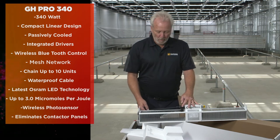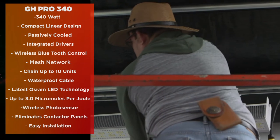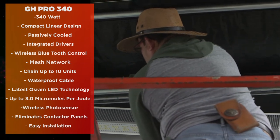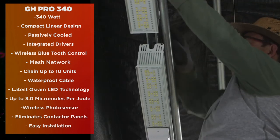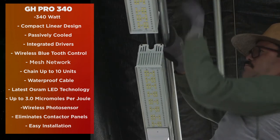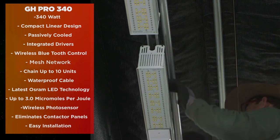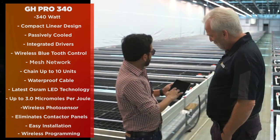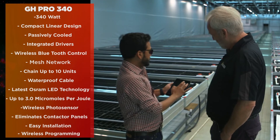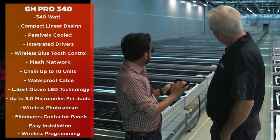Once the electrical boxes are installed, even unskilled labor can quickly hang and mount these with no special skills, which greatly reduces installation costs in a typical greenhouse operation. It also makes maintenance or changing out lights very simple — just a few minutes. The Bluetooth network is all programmable wirelessly, so if we have software updates it can all happen remotely and automatically, with no need to take the fixtures down and no need for local servicing.